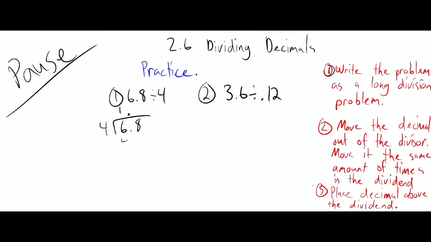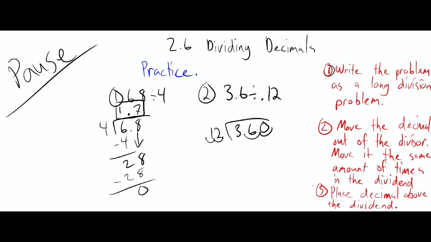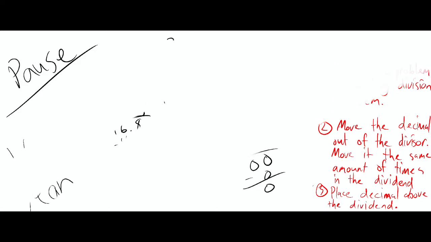All right, so write them as a long division, and then pull the decimal straight up. So in this one, we actually didn't have to move the decimal. The second one in here, we have to move it twice. Remember, you have to add in that placeholder. So the answer is actually 30, not 3. Make sure you keep that 0.